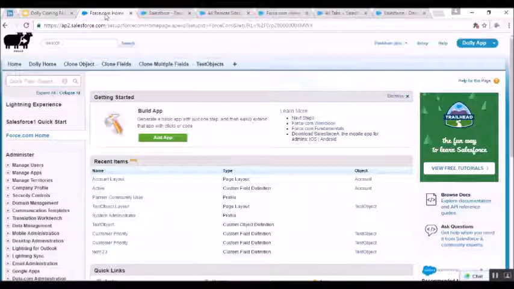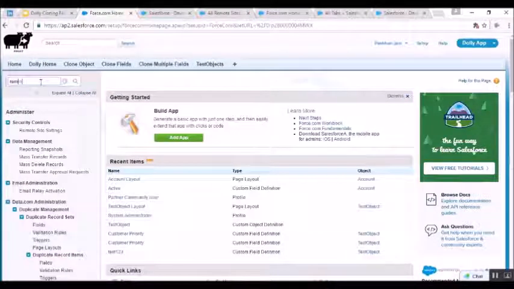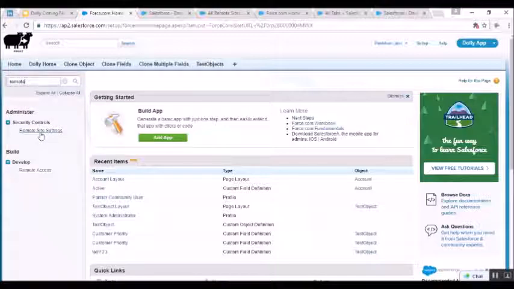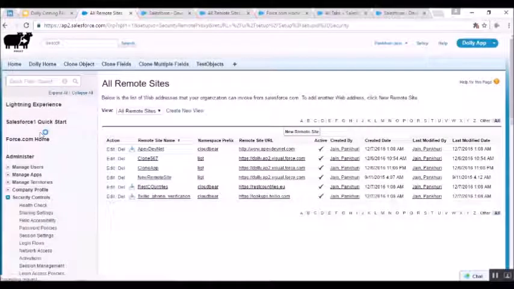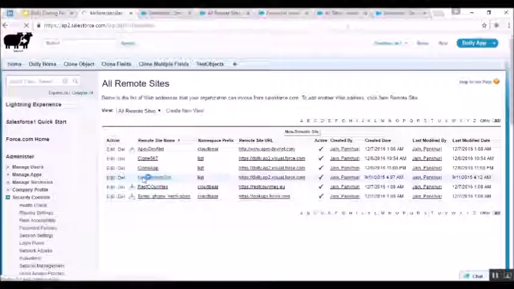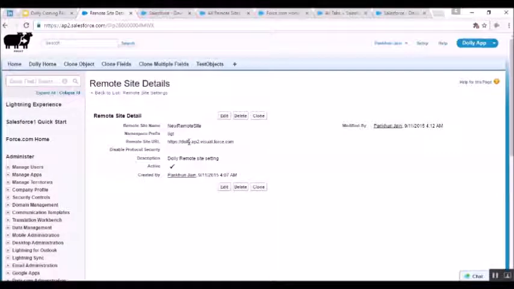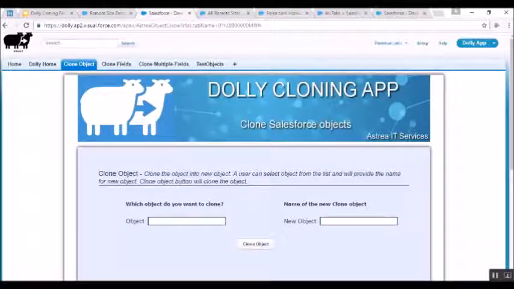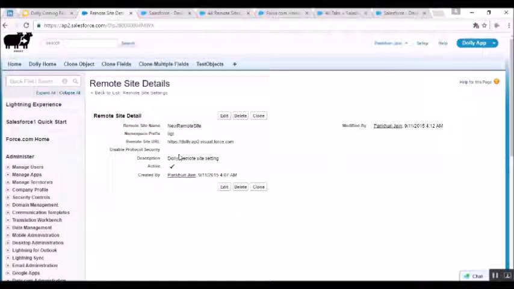To check this, go to Setup, search for the remote site settings, click on your remote site setting and match the remote site URL with the URL that comes on top of the Dolly homepage. The URL on top of this page should match the remote site URL.